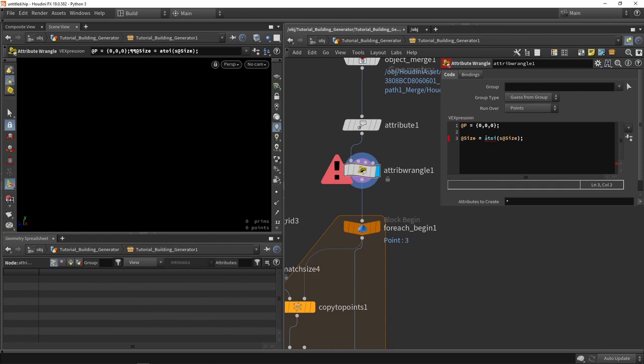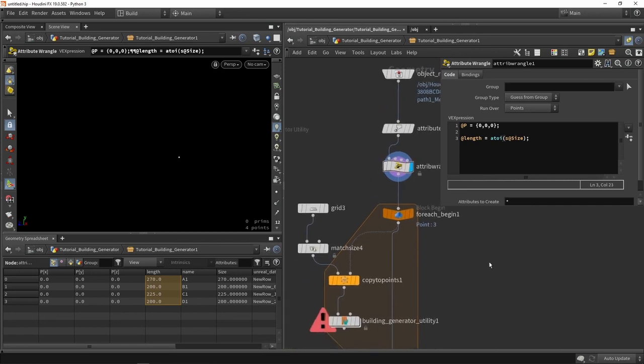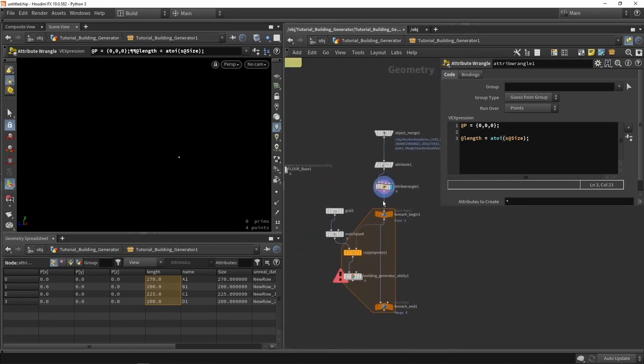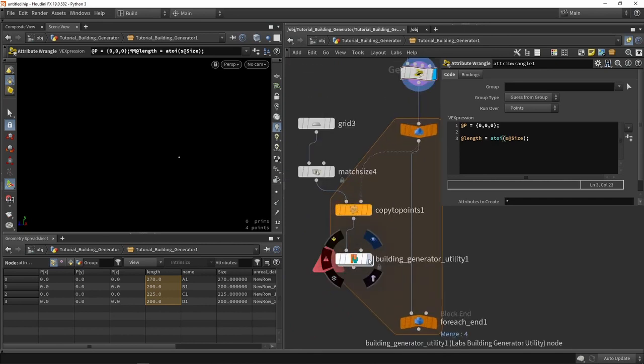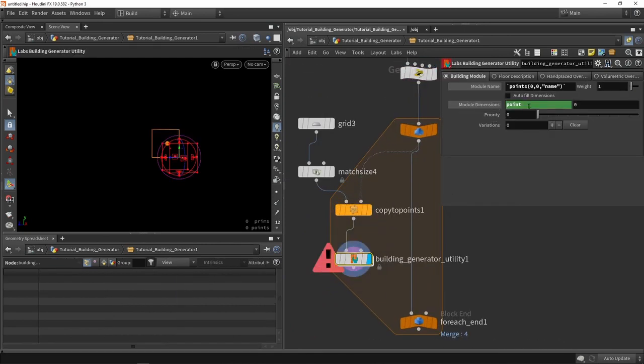So in this case, I can probably not just simply overwrite the name. So I'm just going to call this maybe length. And now I should be able to have length over here. So now we have that in place. Then when we move over to our network, I'm going to go back here to our points.